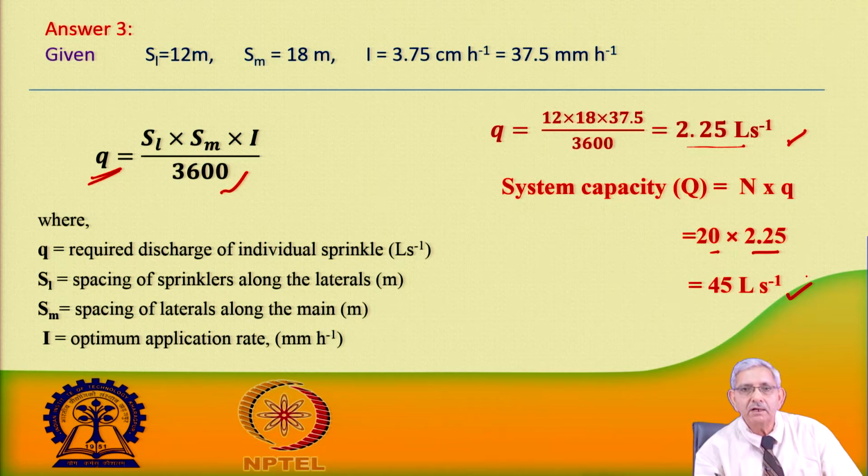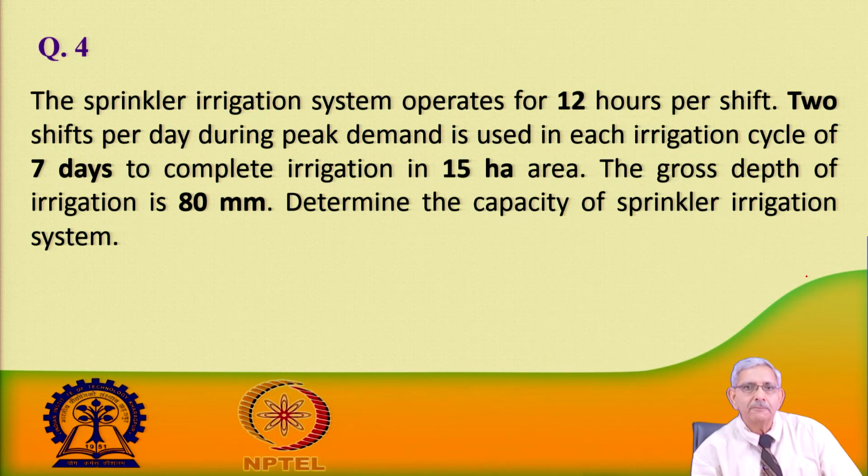Now, this is the capacity which is used for the pump to decide that my pump should be able to deliver this much of discharge. So, accordingly we will choose the pump discharge which will be used, and then the pump also needs to know at what head this will deliver. So, head requirement will be used to calculate the horsepower requirement of the pump.